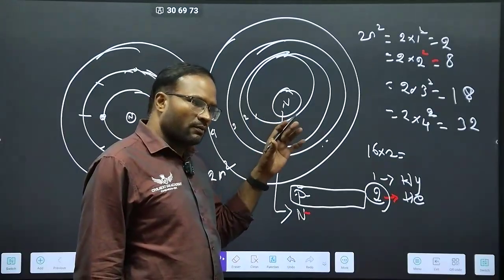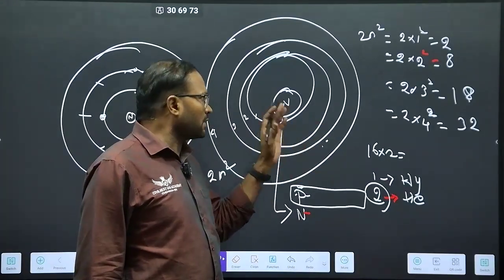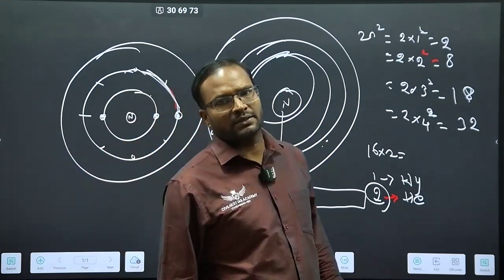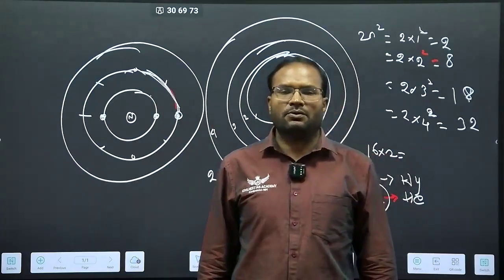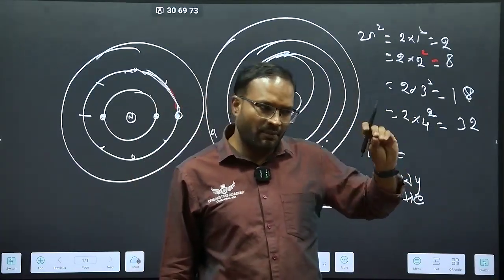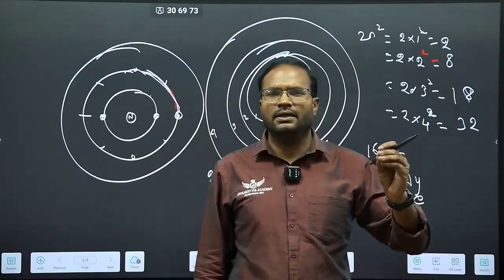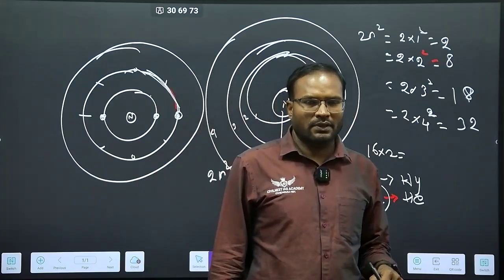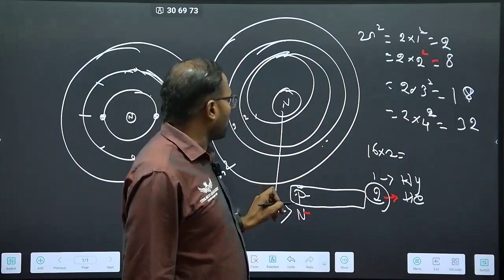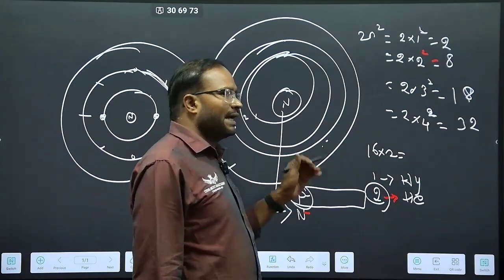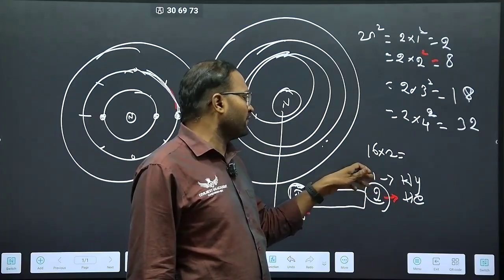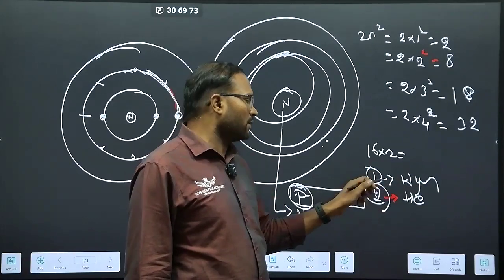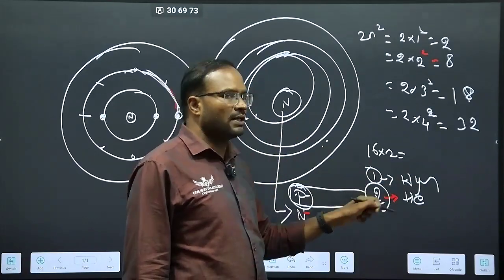So it is a natural rule that the total number of protons is equal to the total number of electrons on the outside. Out of the nucleus, the electrons are present, and an equal number of electrons will be present in the orbit. So a proton count is representing the element. For example, if it is hosting only one proton, it is called hydrogen. If it is holding two protons in the nucleus, it is called helium, and so on.